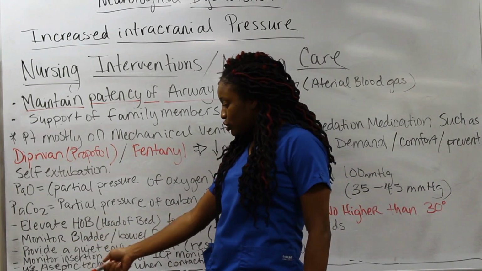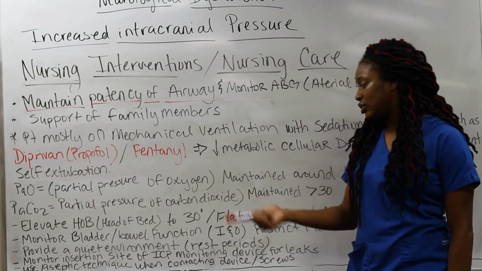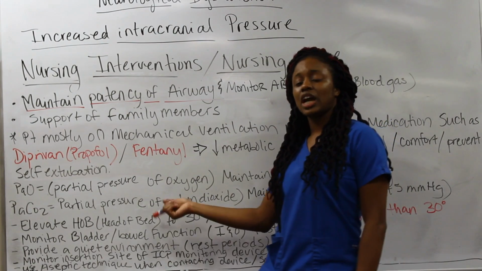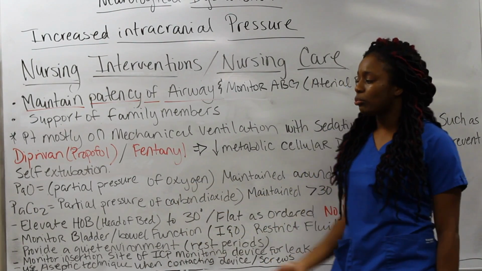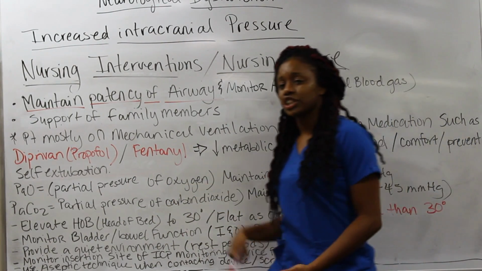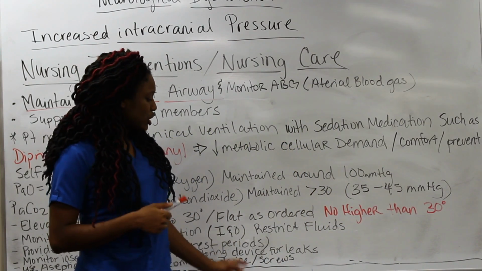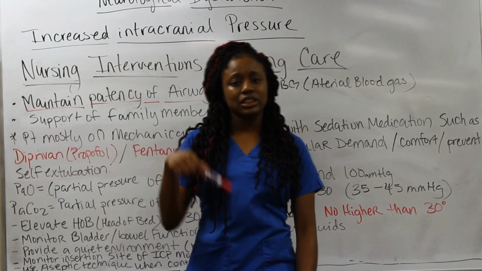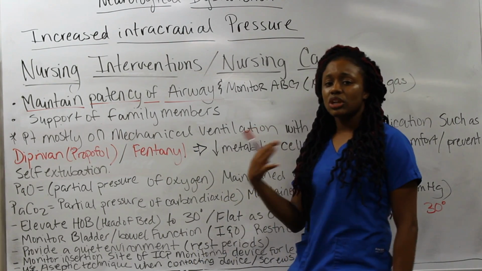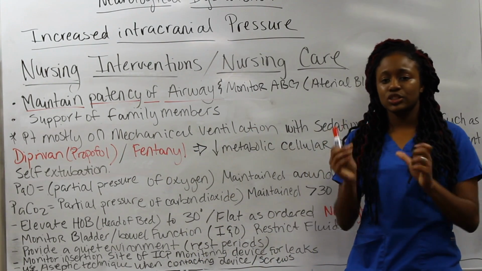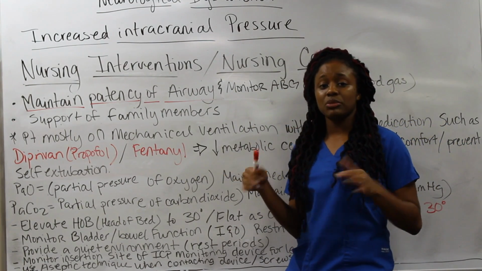Now, the next thing you want to do is monitor the insertion site, because remember we talked about the ICP monitoring. You want to make sure you're checking the site, make sure there's no infection, that the screws are not rusting or anything like that. You want to make sure that you're using aseptic technique to clean these areas. But one thing you do not want to do is tighten any screws or do any of that, because that's not our job.